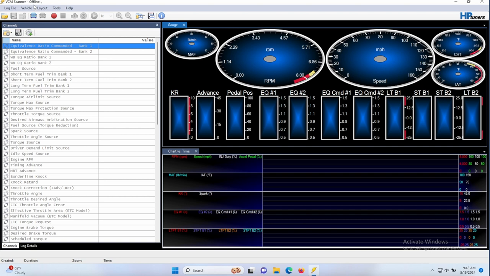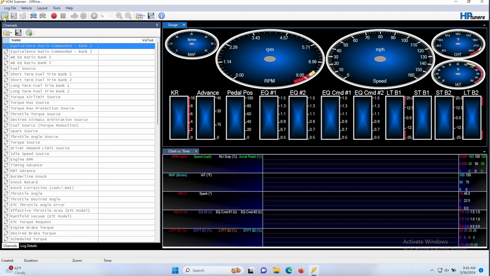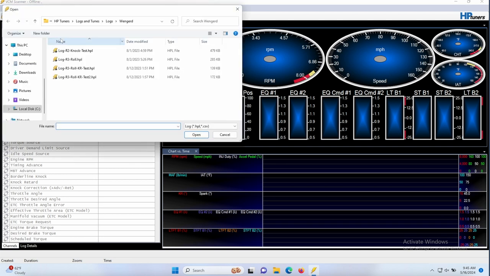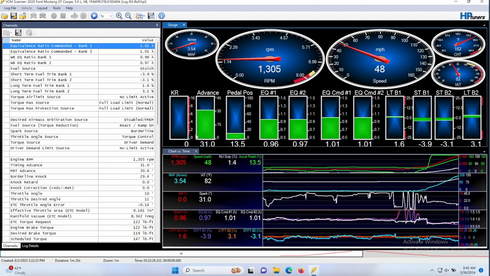And then the next thing you're going to want to do is load up your log. So you're going to click this little folder here that has a little lightning bolt, open log file, find your file and open it. And what you're going to see is this is going to populate here with data. A lot of your stuff over here is going to populate with colors and numbers and data. So let's go to the bottom here.